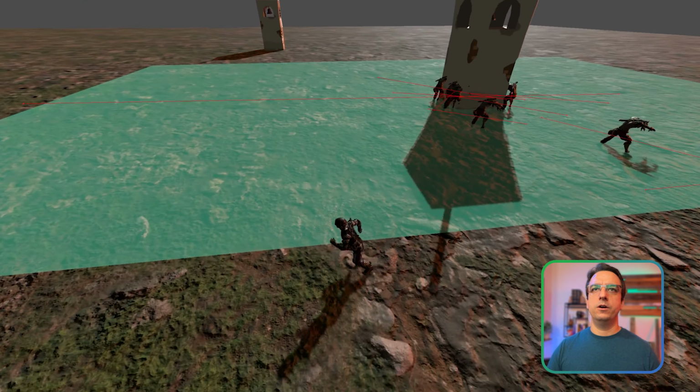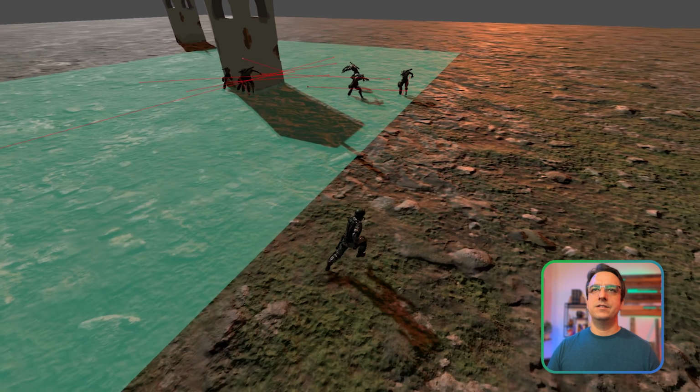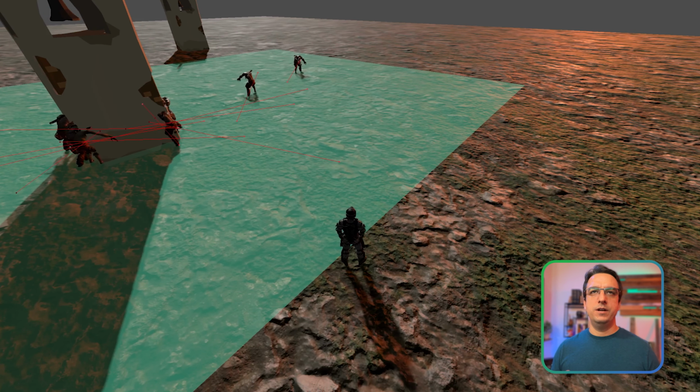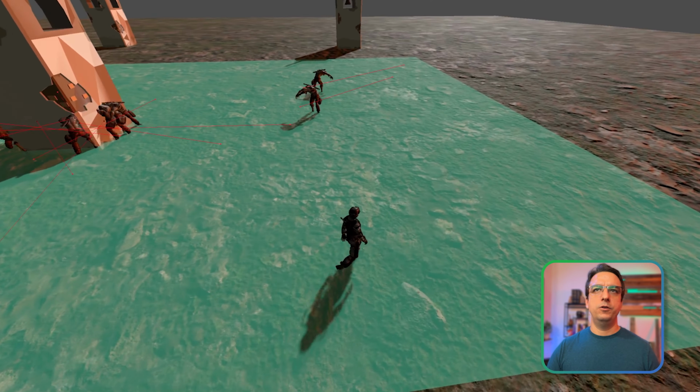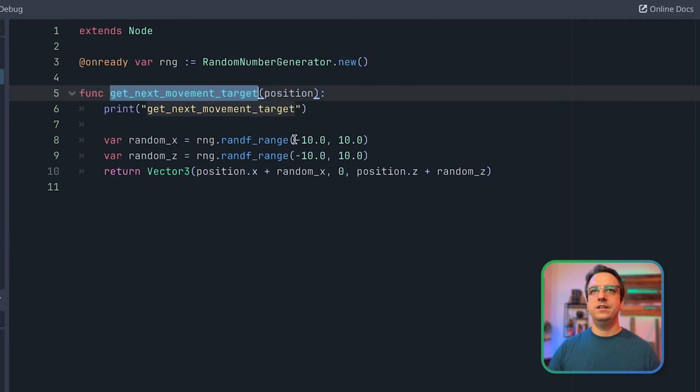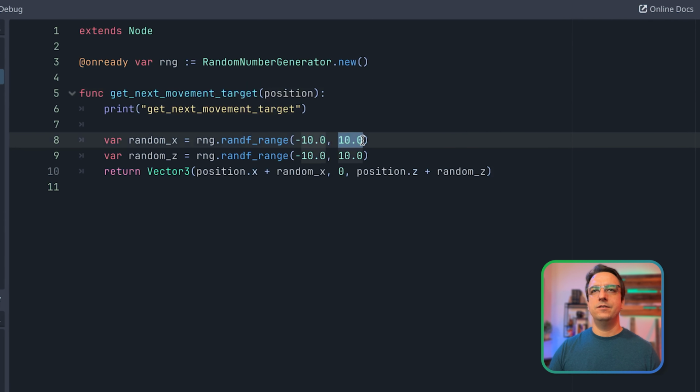And one way that this simple algorithm is preventing that is it's getting different vector lengths for the mobs to walk towards. So every so often it'll select a new one, but that frequency isn't the same for each mob, right? So one vector might only be 5 meters, another one might be 15. And if you look over at my AI script, I'm basing it between -10 and 10. So you can basically get a vector between -10 and 10 in that 2D plane. And that can go up to 20 meters, right?